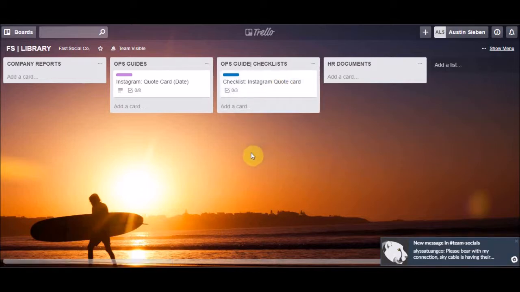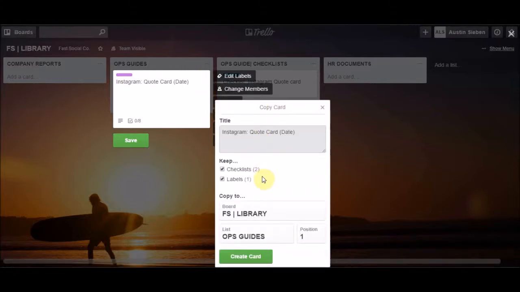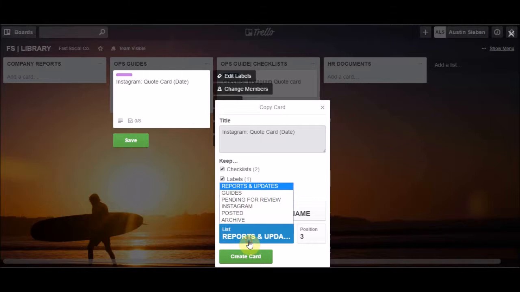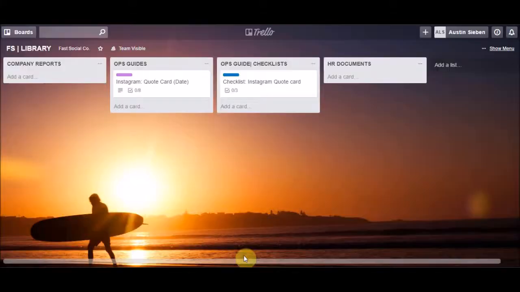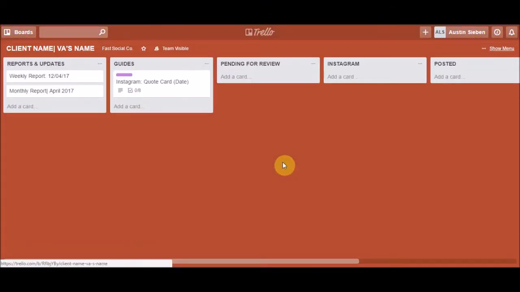So let's continue on giving this specific guide to our VA. We'll be putting this on the client's board under the guides list. There you go.